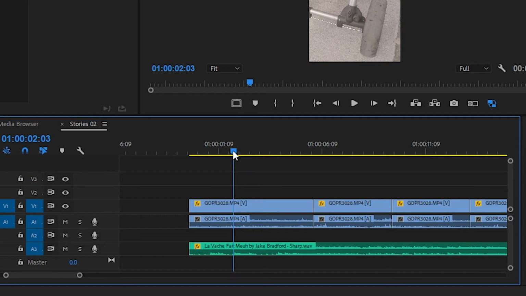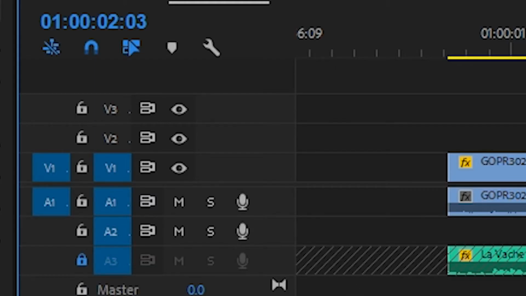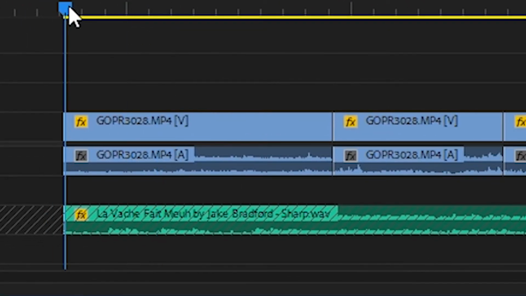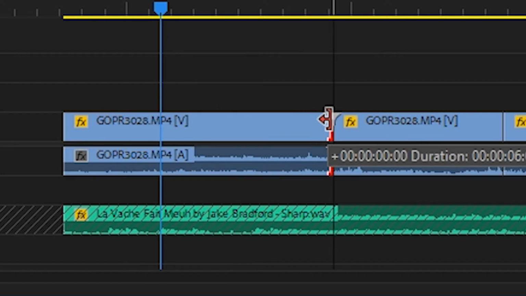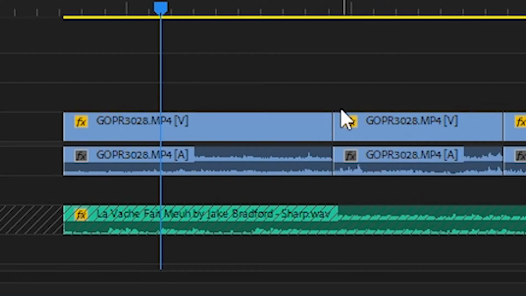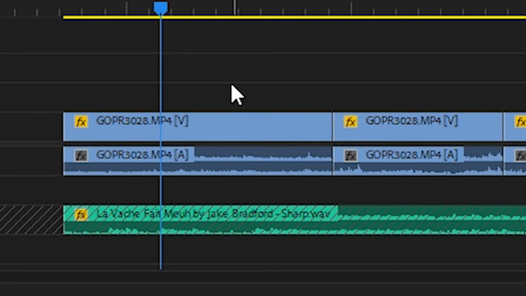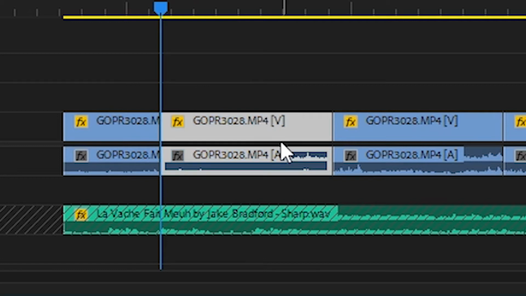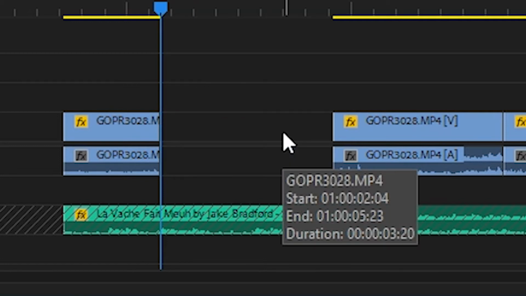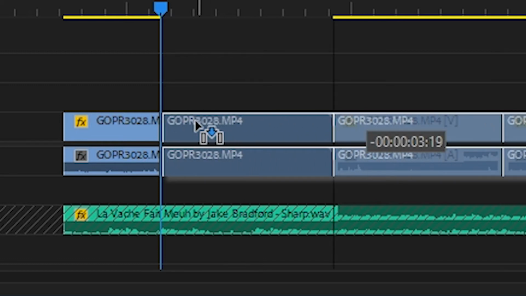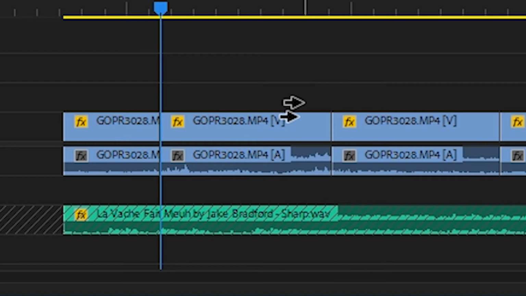So let's get down to our special shortcuts. Let's say we want it to cut there, and we're going to lock the music track because we can do that, and that won't move. And let's say I just want that section playing, and I want it to end right there, but I don't want to click here and then drag it. So I use the W. Just hit that W key, and bam. What that did was it basically took this section, deleted it, and then moved everything forward to that play point.